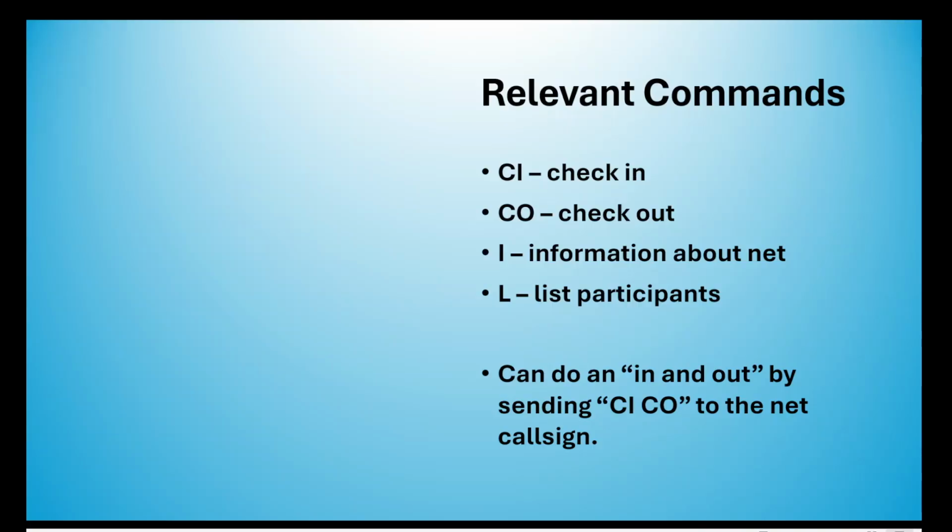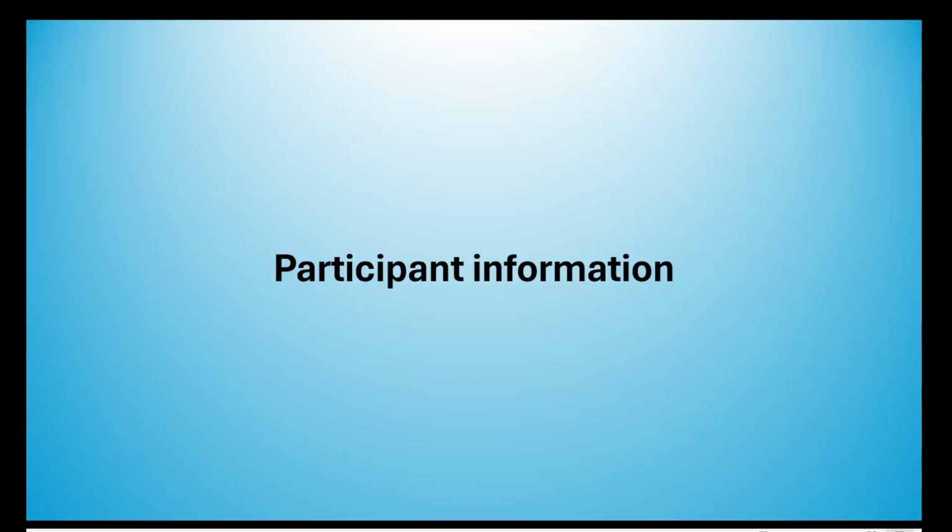If you wanted to do something simple like an in and out that you would do, say, in a voice net, you can simply say CI space CO, and that will check you in and immediately check you out of the net. And now, as a participant to this net, let's see what I can do.